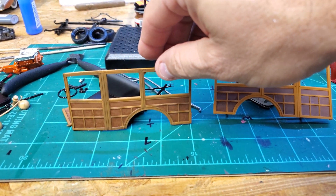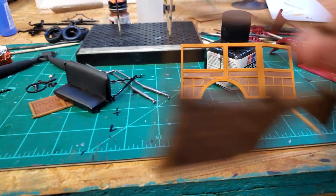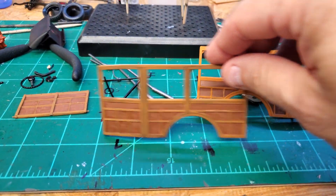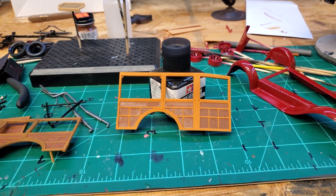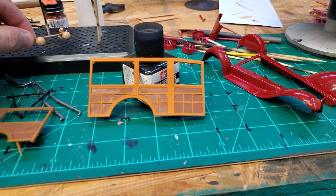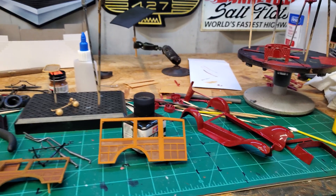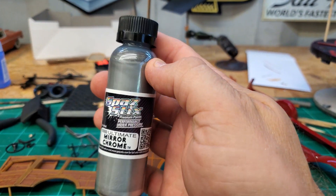So I kind of had to do the whole thing with the panel line, which doesn't look that bad. I'm going to do the other side as well — I already did the trunk cover. I'm going to put some clear on it like it's been varnished, and I think that's going to look nice. Also, I'd already painted the carburetors and headlights chrome, de-chromed them, and I've done the grill a couple of times so far. I wasn't happy with it but I bought some Spaz Stix Ultimate Mirror Chrome and I think it's going to turn out good.